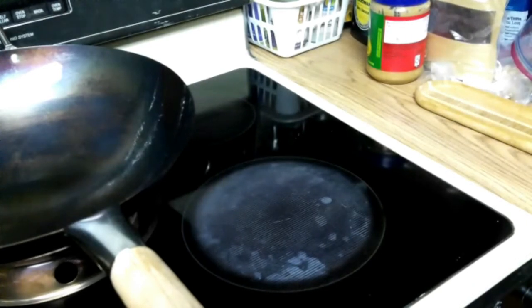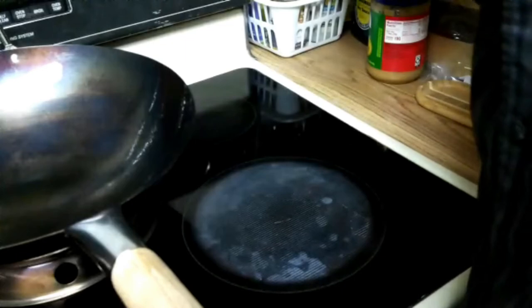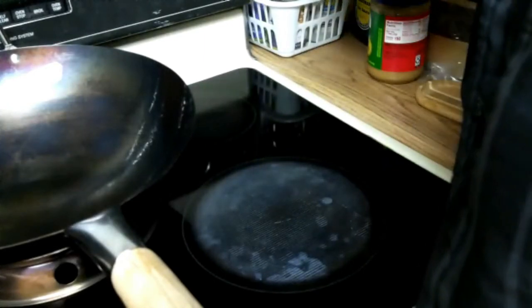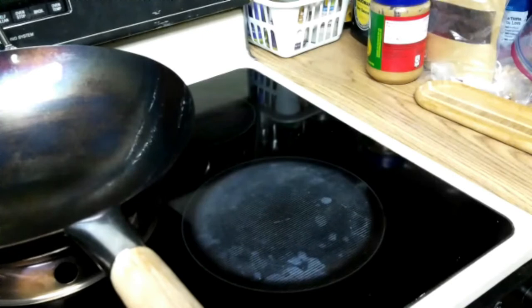And mind you, like I said, there's a gazillion different ways to season a wok. You just don't want to put any heavy oil, so to speak, on your wok, and you don't want to put any WD-40 or anything like that. Just a very thin, thin layer. Some people use grape seed. Some people use sesame oil. I decided to use peanut oil. Don't use olive oil because it's so thick.